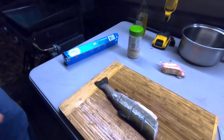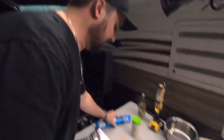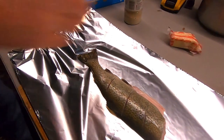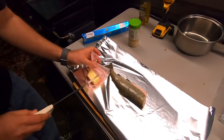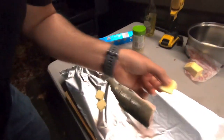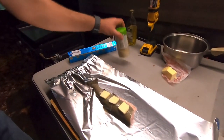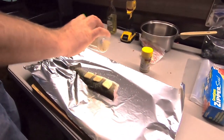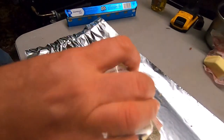All right, then I'll go ahead and get me some aluminum foil. I like to use the heavy duty so it doesn't tear over the fire. Lay them right on there. Like I said, I like to just use butter and garlic salt. Lemon pepper would probably be pretty good too. I don't know if we have a little bit of lemon pepper, guys. Yeah, we do. I'll just slice my butter kind of thin. Stick them right on top. Go ahead and sprinkle on some garlic salt. Maybe a little lemon pepper.